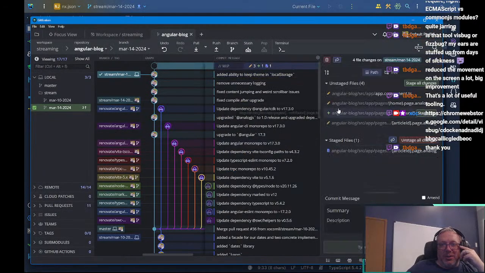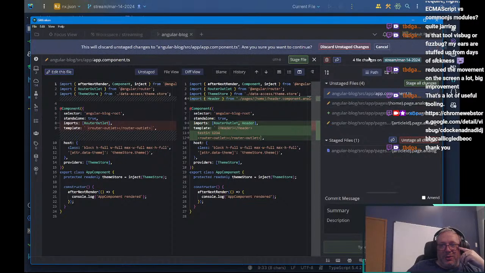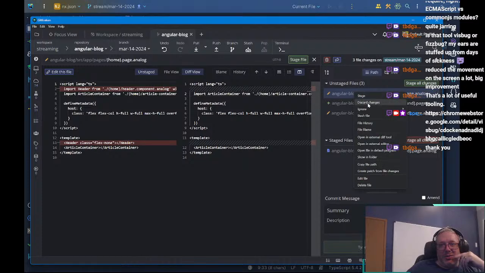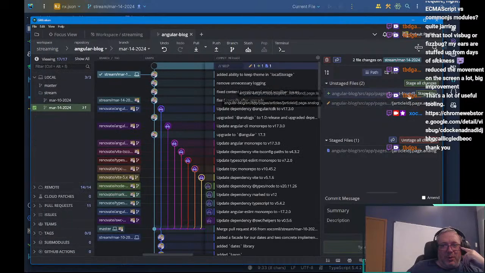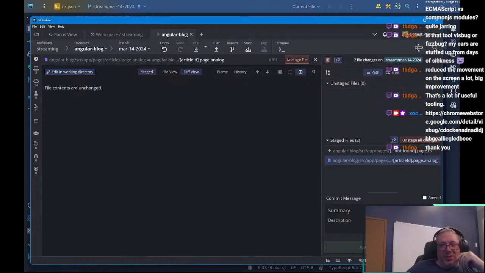Let's see what damage I've done. So in app component, we can revert this. We'll discard the changes here. We can discard the changes here. And stage these changes. Just say that we added routing and articles page.